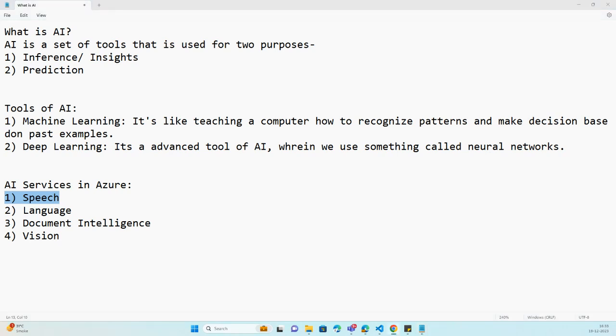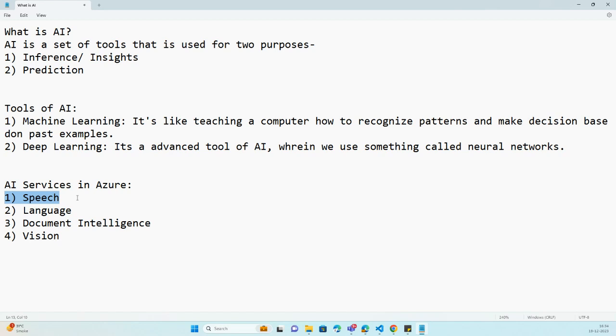So what will we do over here, guys? Using the speech services category, we'll try to implement a speech translator. There are many things that you can do on the Azure Cloud Platform, but today we'll implement a speech translator. I will speak something to my computer, my computer will understand it and convert it to any other language of my choice. For example, if I want to convert English speech to Hindi speech, it can do that. If I want to convert English speech to Spanish speech, it can do that. So we'll try to implement that.